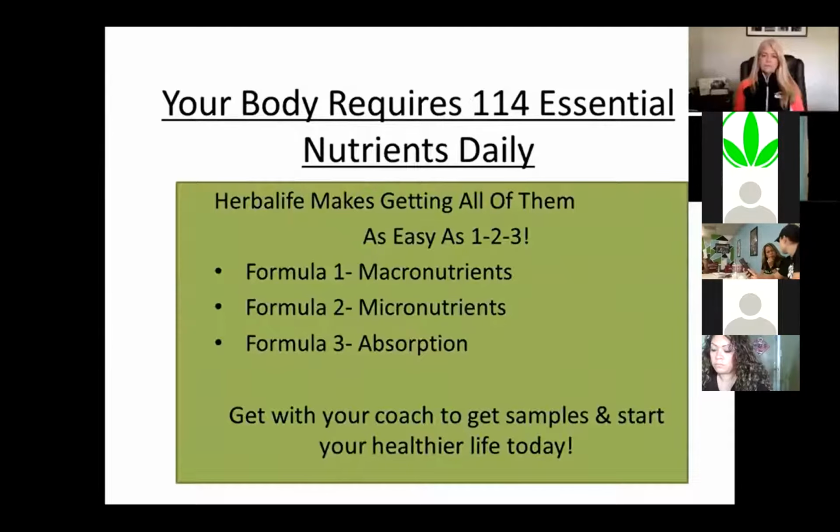So Formula 1 is your meat and potatoes. It's your macronutrient. It's a complete balanced meal. Herbalife is the only shake on the market that's a healthy meal, says it right on the label, and that's why one out of every 3 shakes in the world is an Herbalife shake. Formula 2 is your micronutrients. It's your vitamins, minerals, and herbs. So your Formula 2 and Formula 1 cover your basis of what your body needs.